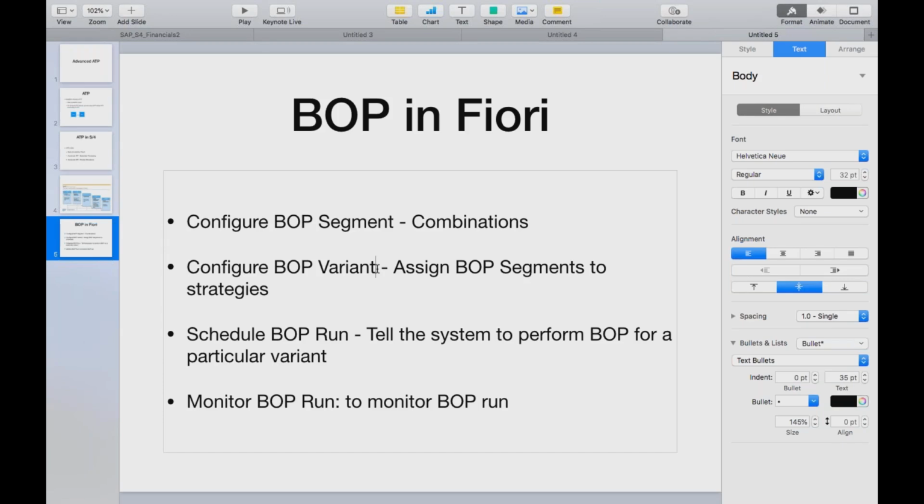Okay, so it is not only based on customer. These are kinds of conditions we are providing that might change in future also. Right. So see, previously it was only based on customer, it was based on delivery priority. Now you are getting the option to provide your flexible combination. It is up to you what fields you want to include, based on which field you want to configure the BOP. That flexibility has been added with this new BOP functionality.